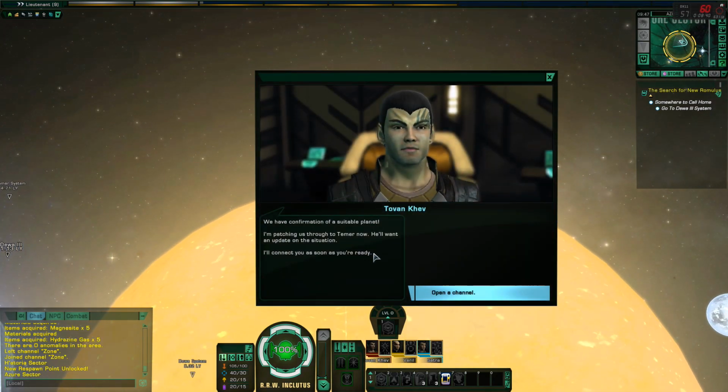We have confirmation of a suitable planet. I'm patching us through to Tamer now. He'll want an update on the situation. I'll connect you as soon as you're ready.